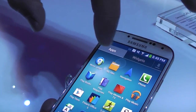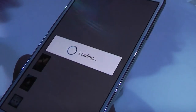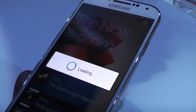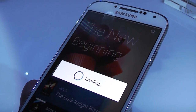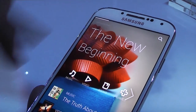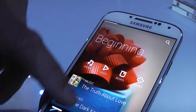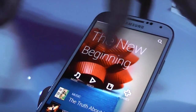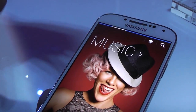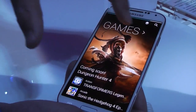Samsung Hub integrates everything. Instead of buying a book on one app, music in another, and movies in another, you're going to see everything in one place. The home screen picks highlights to show you what's trending. If you go deeper into the site, you're going to be able to see videos, music, books, or even games.